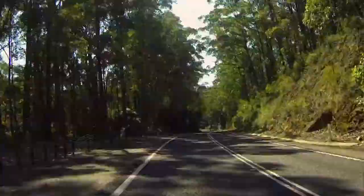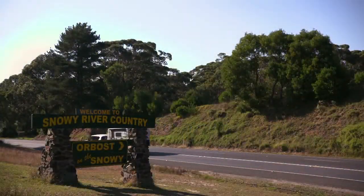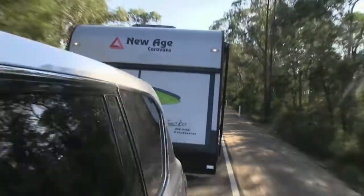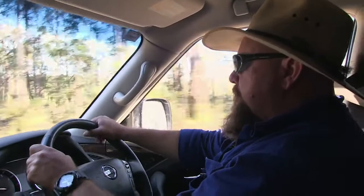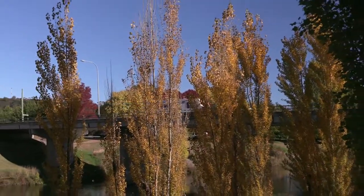As we already mentioned, we're taking the picturesque drive from Buchan to Jindabyne. The road from Buchan to Jindabyne was a great drive and through some absolutely amazing country. But just the rolling hills we drove through was just a good way to spend the day. It was probably a good solid 5 or 6 hours in the car, but well worth spending the time just seeing the scenery. It was a top day out.